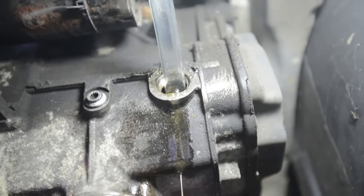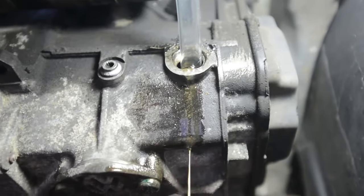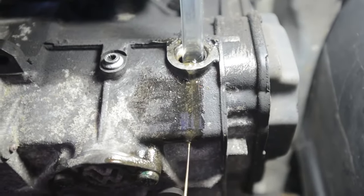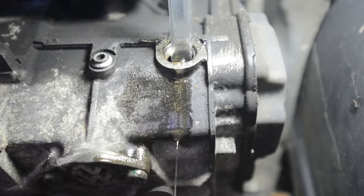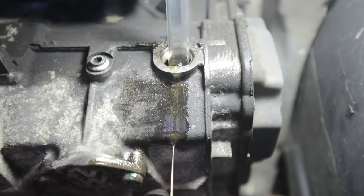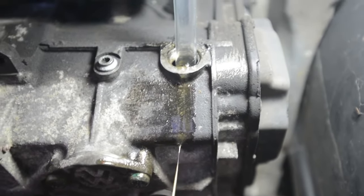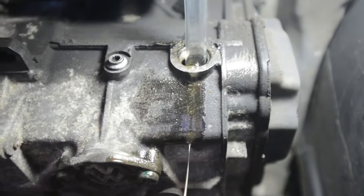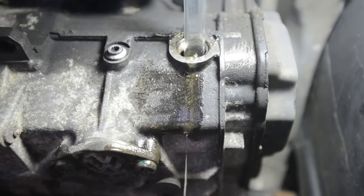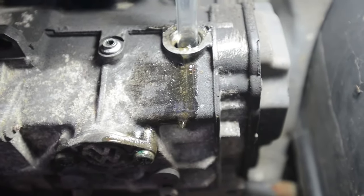Right, well that's just about as much as we're going to get in there, guys, and I'll be quite honest, I should have measured how much oil we got out of the gearbox, but I forgot to do that, and so all I can do now is fill this up as much as possible. Now at the moment we've got over a litre and a half, but this gearbox apparently takes 1.8, so if I can get it up to 1.75 I'll call that done. I've put the back wheels back down onto the tarmac, so the car is leaning back slightly, and I'm afraid that's about all I can do. So anyway, we'll soon find out when we take it on the highway.